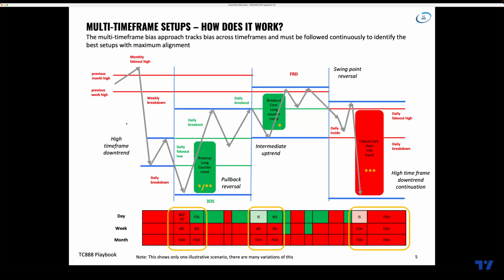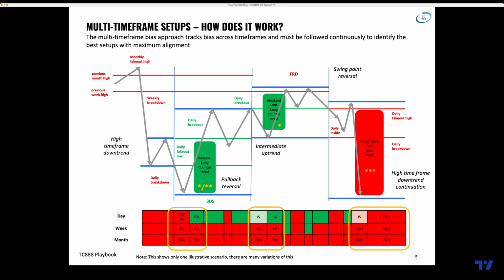So here, for example, in a downtrend, similar to what oil did over the last 2 or 3 weeks, maybe coming out of a fake out high, previous month high here, doing a fake out, previous week's high, breakdown, for example, so bearish on the higher time frames, coming down in a daily breakdown. You see here then this is the bias across the different time frames, day, week, and month. Then here you might have a breakdown on the day, breakdown on the week, fake out high on the month. So you're very bearish, but you're very deep down low with the 3 days of shorts potentially.